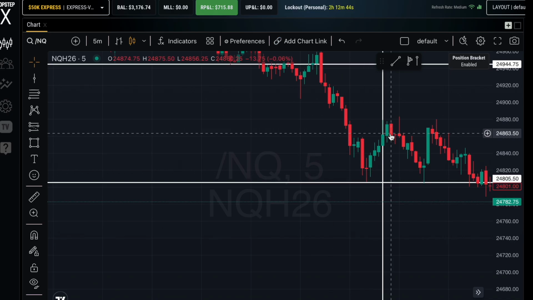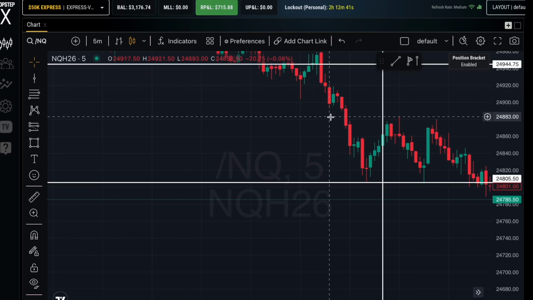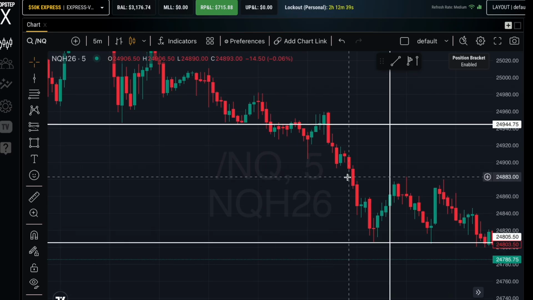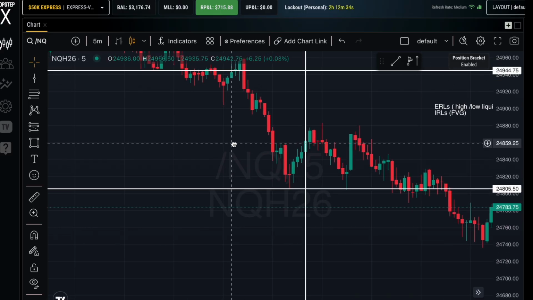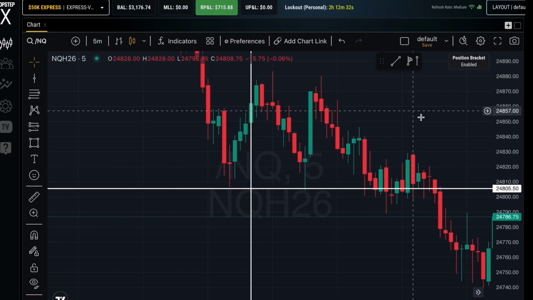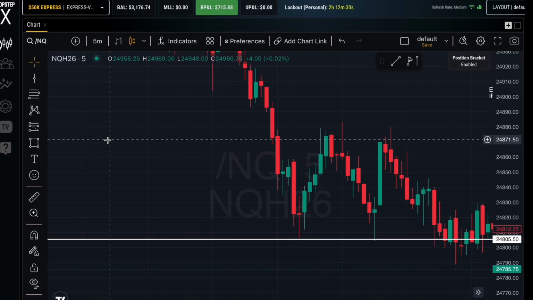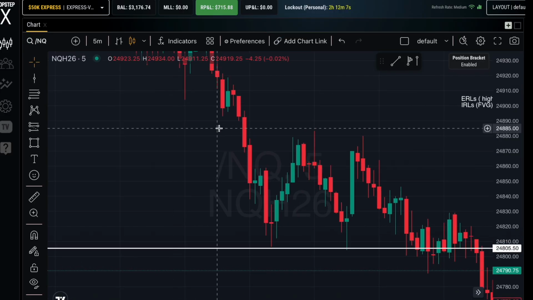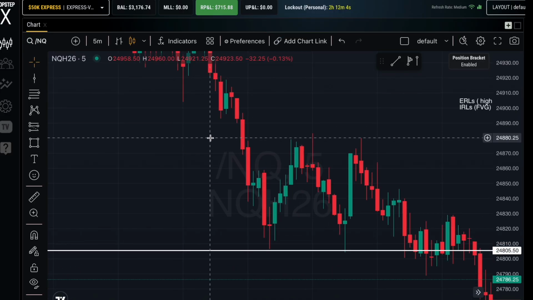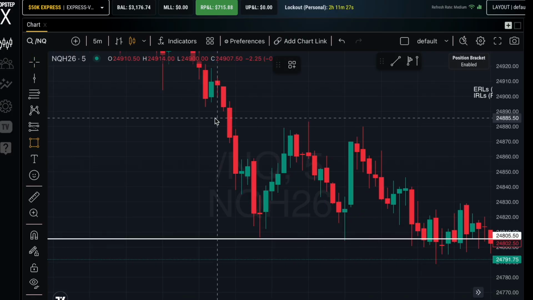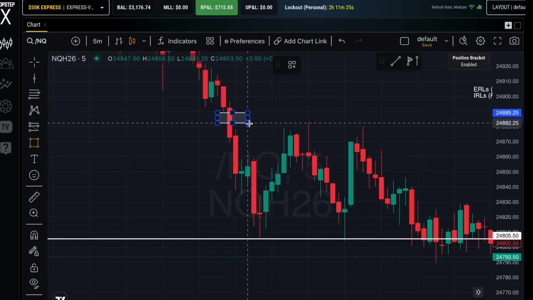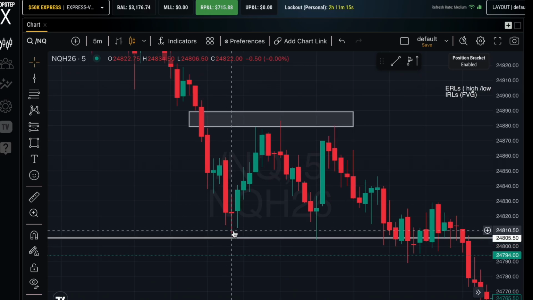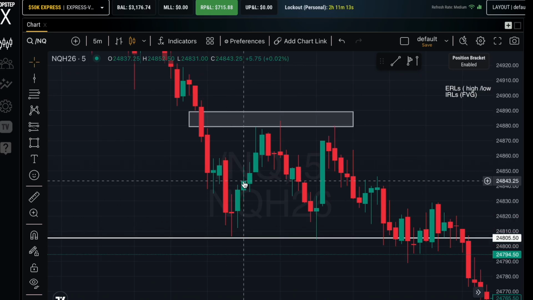Now I'm looking for an entry for the shorts, right? Because obviously we're in a bearish trend, right? We're in a bearish downtrend, and we're probably gonna fill the gap, right? So how can we look for this? Again, we marked out our ERLs, right? And now we look for the IRL. We want to look for a fair value gap that we can enter into to catch the shorts down. Go off of this wick right here to this wick right here. Reject, right? This is where we're looking for shorts. We're looking for an entry.